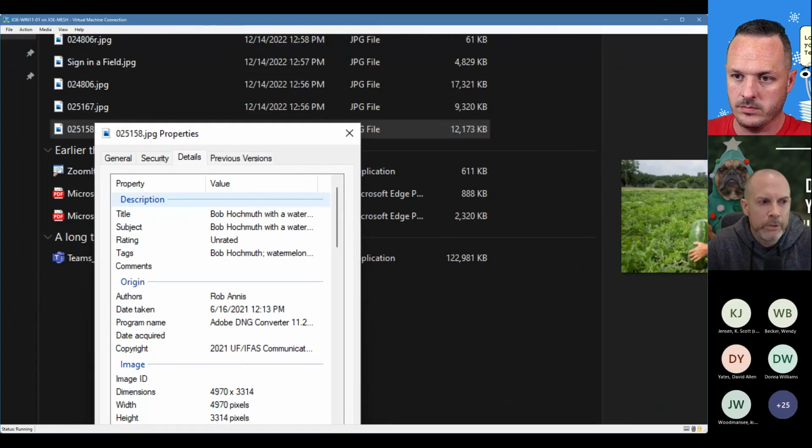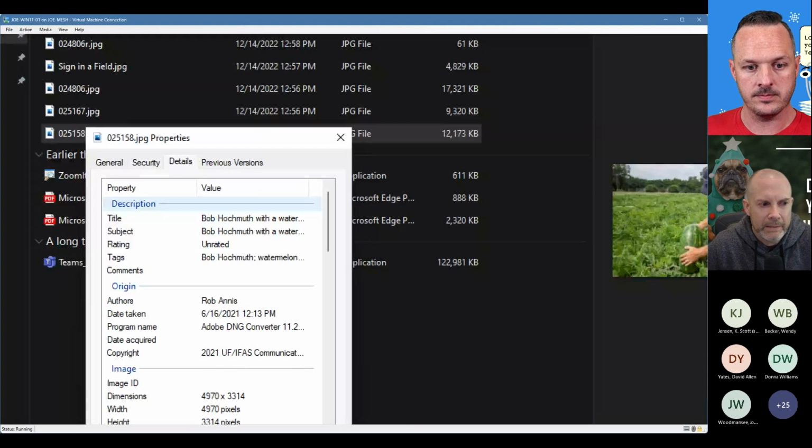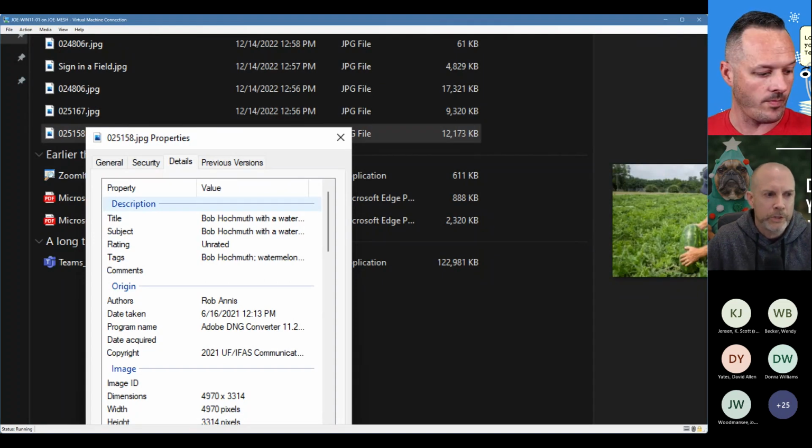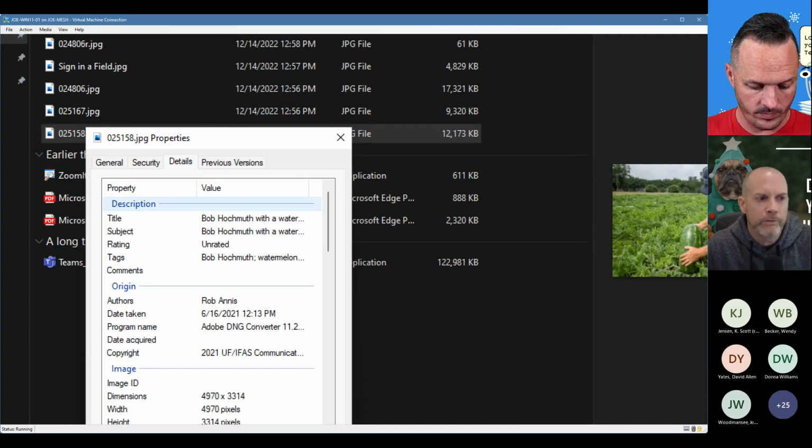If you have someone who's doing that with their images, making those images available as an extension agent to use in your communications and marketing, that title field is going to get pulled into the team site that you're uploading your files to. It's going to get pulled into SharePoint. SharePoint is going to pull that out and put that automatically into that title attribute for you. And once it does that, it becomes searchable. So if you've got good information in there, that can really help you narrow down and even find some images you might be looking for.